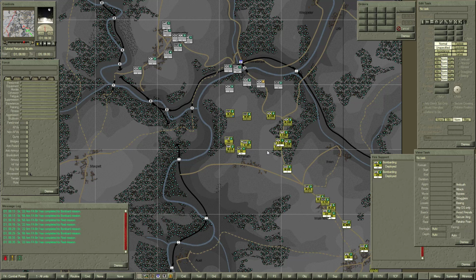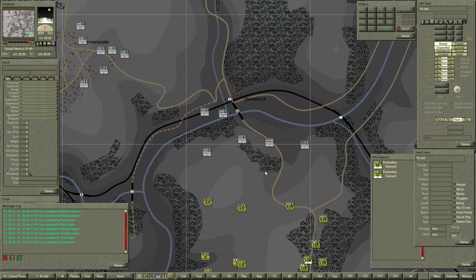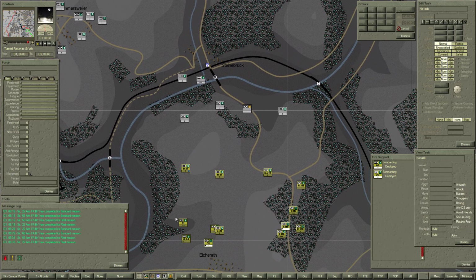Welcome back everyone to episode 2 of Let's Play Command Ops 2. So in the last episode we barely got started. We have really just begun our attack on Steinebruck. We have our 2 battalions that are moving up, and so far it looks like they are presenting a pretty unified front to the enemy, which is great to see.